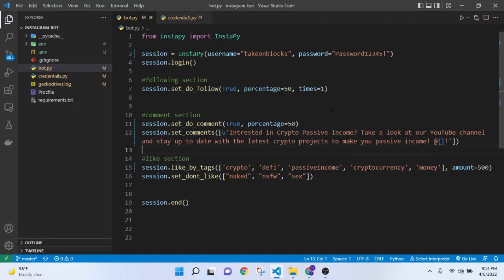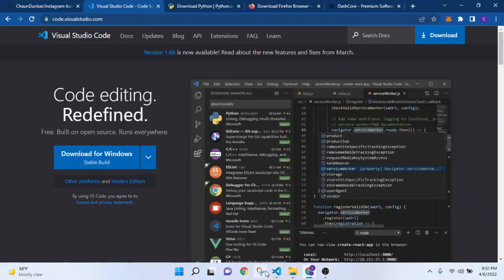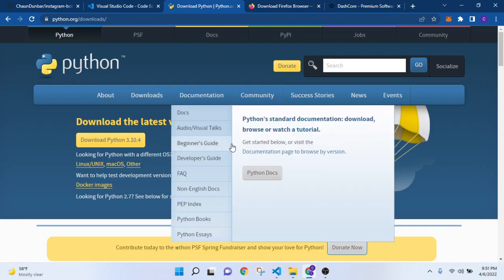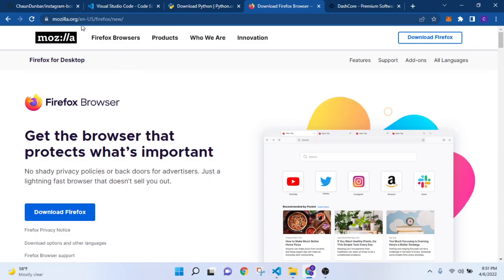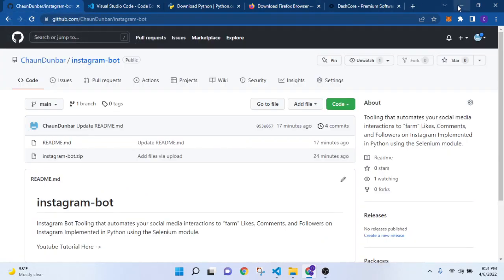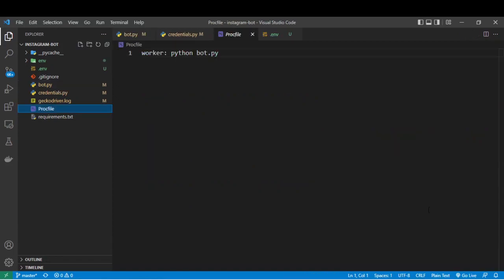It's really simple. So what I'm going to do now is quickly pause the video, and then I'm going to update my password, and I'm going to show you how to run the actual bot. Before I do that, let's just go back here quickly. You'll need Visual Studio Code in order to make those updates. You also need Python, because it uses Python to run, and then it uses Firefox as well. And then the code is over here. So let me quickly pause this video, and I'm just going to quickly update my password, and then I'm going to show you what to do next.